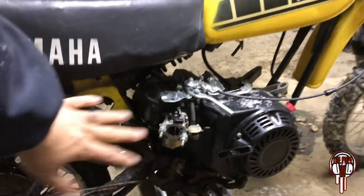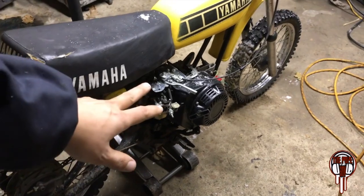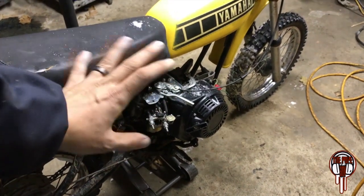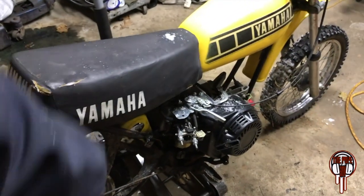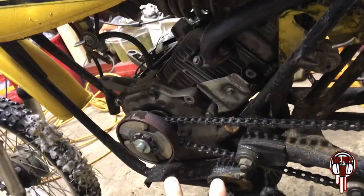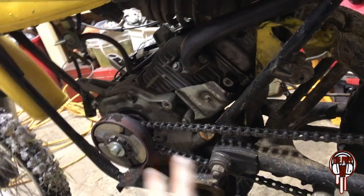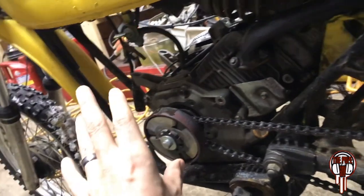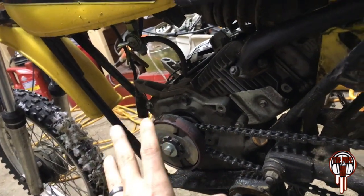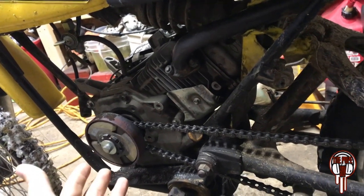But I'm pretty excited, because I've always wanted a little dirt bike, or a pit bike pretty much, with a Predator engine in it. This is my favorite bike by far. I love this thing. But if you come to this side, there's two problems with it for me. I can't fit a torque converter on there, because the A-arm's just going to get in the way, unless I cut it up and move it forward. But I really don't want to cut this frame. I want to keep it stock. So I have to have the centrifugal clutch on there, which kind of sucks.